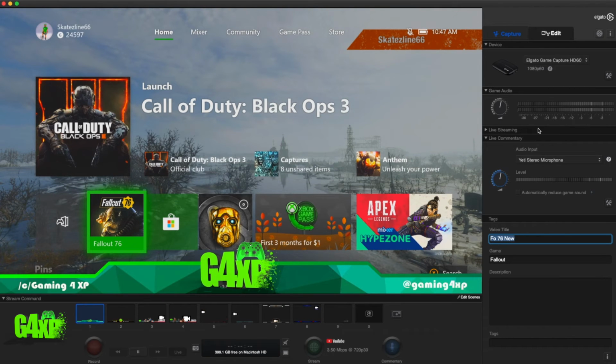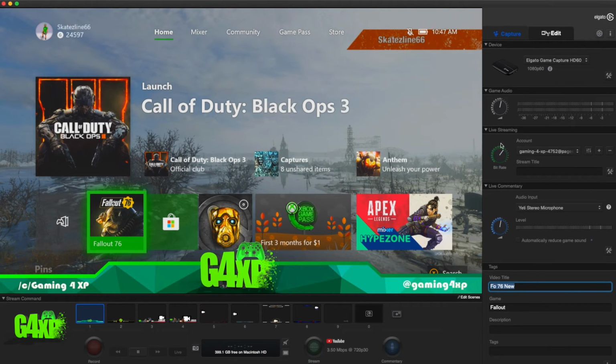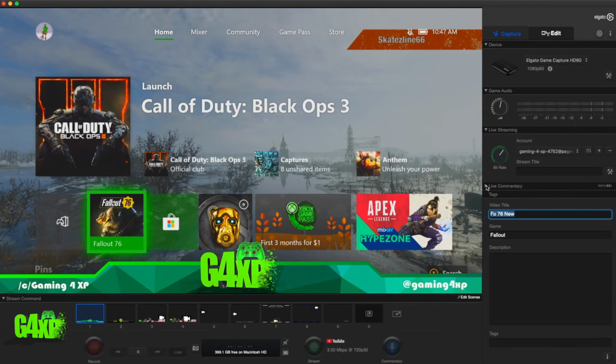Now if you're on Windows, the interface might be slightly different for you. You might have a few more options. This is where your streaming is, and your live commentary. That's where you log into your main account for streaming. You can add various accounts, and you can see I'll drop down this box in a minute. You can have Twitch, YouTube, Restream, all kinds of stuff there. You just log in, follow the prompts, and then you should be good.